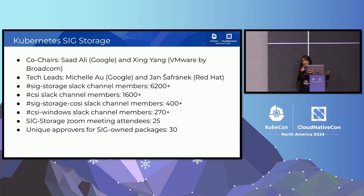Michelle and Yang are tech leads. Other than the leads, we also have many other contributors in SIG Storage. Storage seems like a topic that may not have much going on in the Kubernetes world anymore, but the SIG actually has a number of big initiatives. I want to share with you three exciting projects that SIG Storage has been working on.